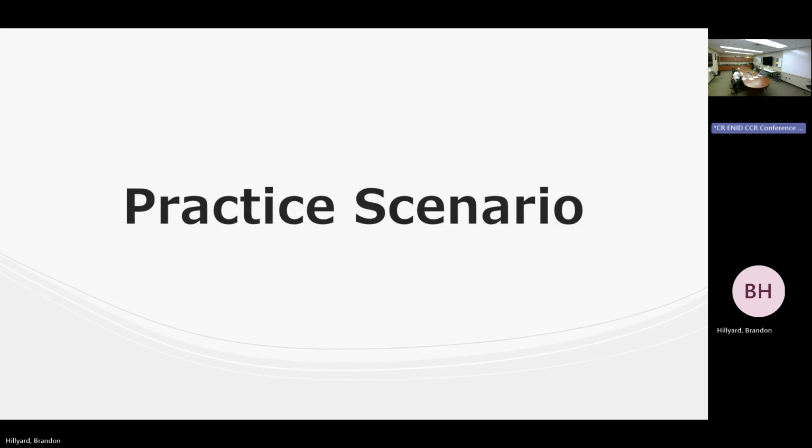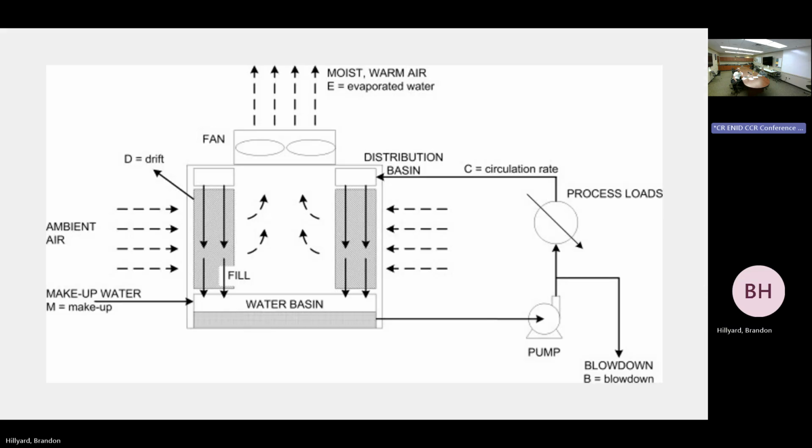All right. We're going to do a bigger practice now. So real quick, cooling towers. Hot water comes in the top, air gets sucked through, some water evaporates, which cools down the remaining water, which is then circulated through the process again, and it gets hot. Because you're evaporating off a bunch of water, you need to make up more water to the cooling tower, keep it full. And also because you're evaporating water, you're building up dissolved solids, and so you need to blow down to keep conductivity under control.